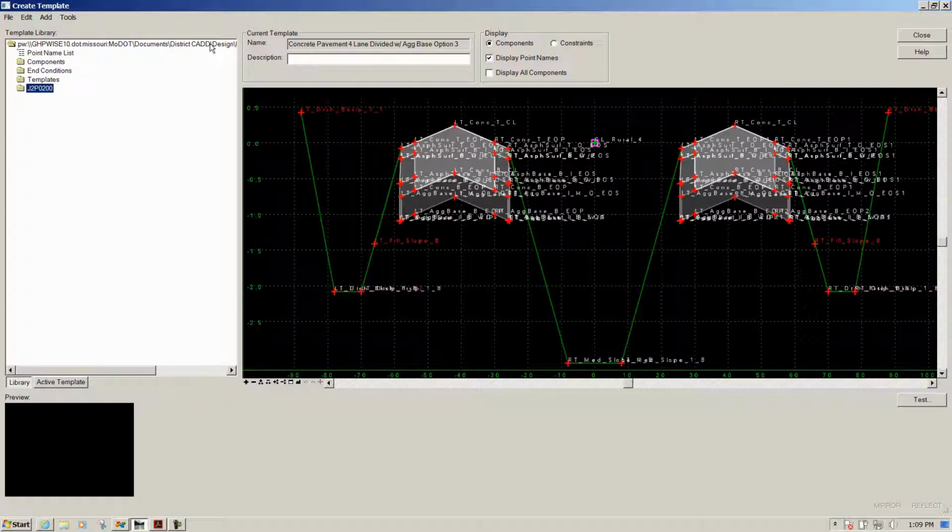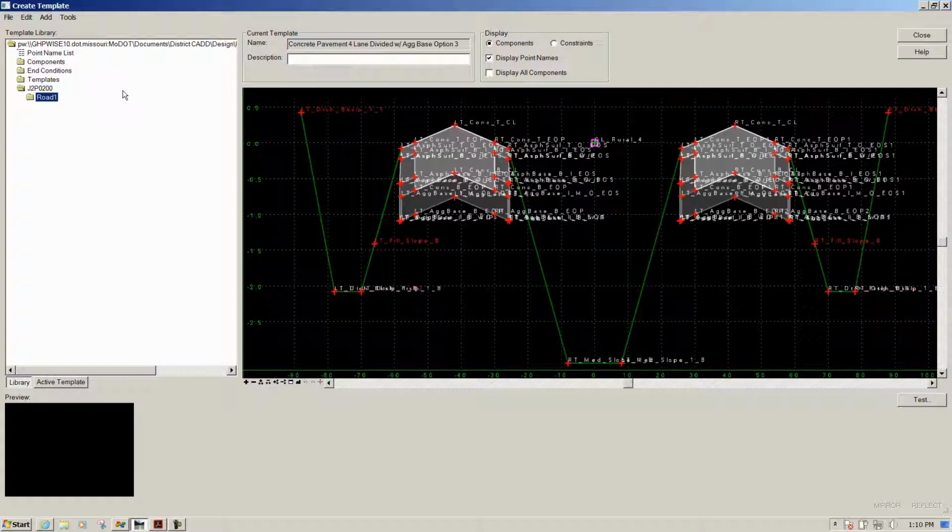We don't really want to mess or modify anything in the MoDOT section of this ITL, but we can copy those items down, or if we just need to create something, we can do it down in this folder here. Now these templates that we're going to be creating are going to be for Road1, so I'm going to create a new folder under J2P0200 called Road1, and those templates will be stored underneath this folder.